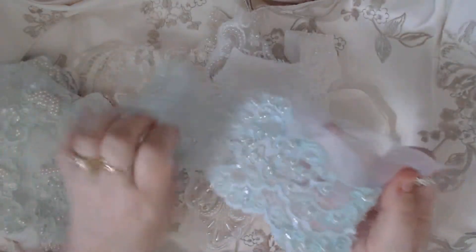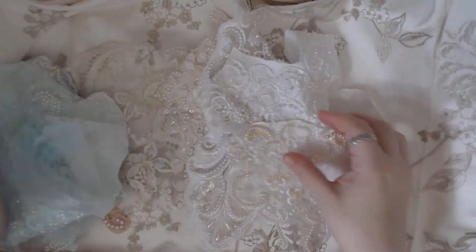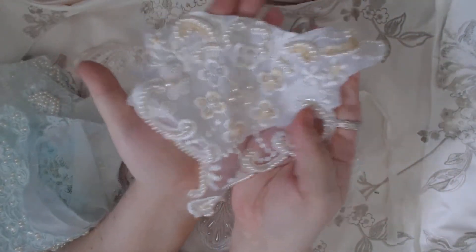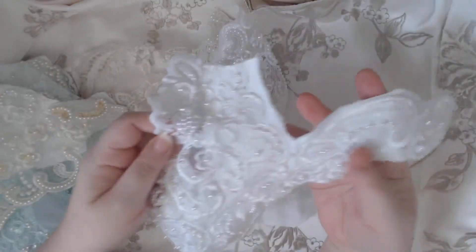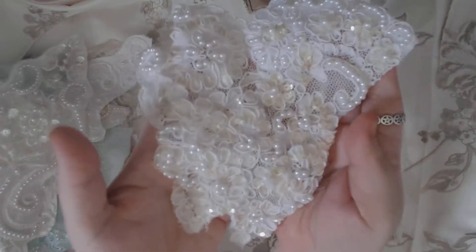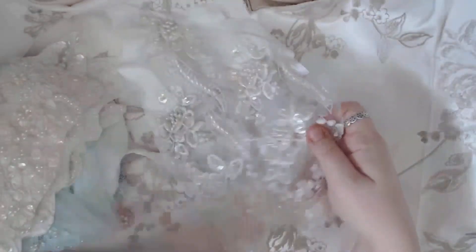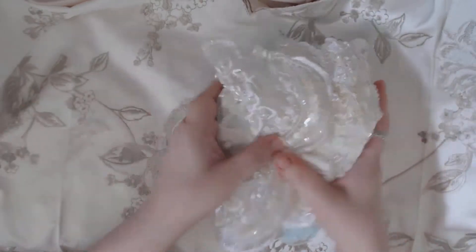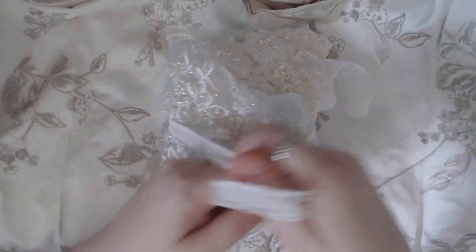You get this nice big piece from the bottom of the dress, and there's tons of beading on these — they're beautiful. There's another piece here from the hem of the dress. Then in white, in kit A, you have this one really pretty big piece, this beautiful piece, this piece, and then it's wrapped in this beautiful big part from the bottom of a white wedding dress — all pearls and sequins. That's kit A. When you decide which one you want, please specify in your email whether you want kit A, B, or C. It's first come first serve.